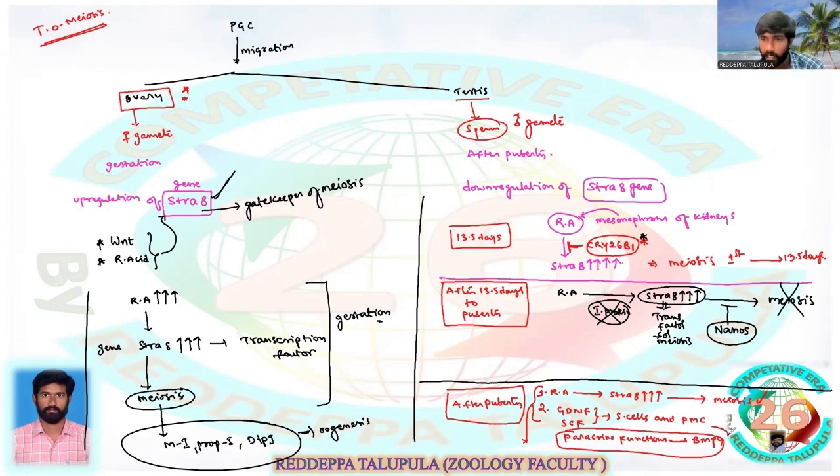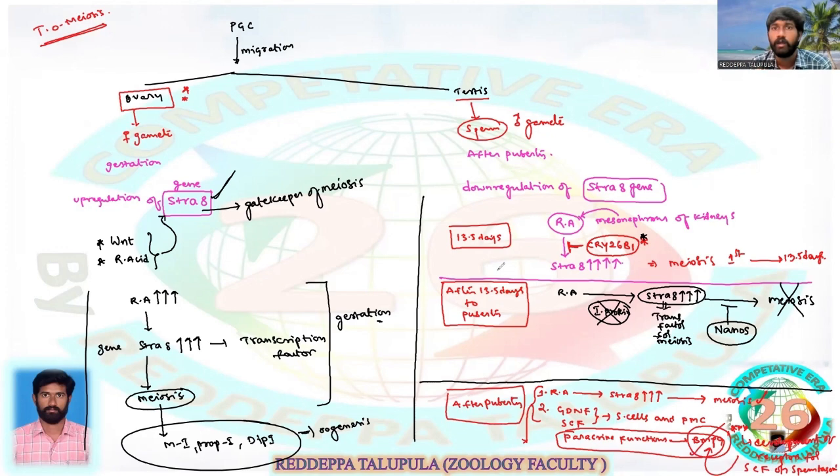And if you talk about the BMP9, it has a peculiar function. That means there will be development of receptors for SCF on spermatogonia, caused due to this paracrine function. When this BMP9 concentration is increased, then automatically on the outer surface of the spermatogonia, the receptors of SCF, stem cell factor, will develop. Whenever there is SCF, it will come and bind to the receptors and cause the initiation of the signal. That means signal transduction will be caused. Okay, because of this BMP9. Okay, this is the major difference.